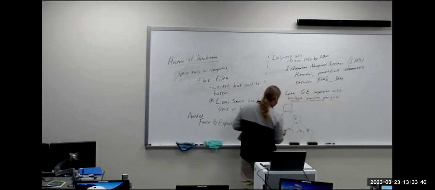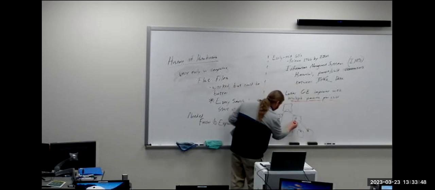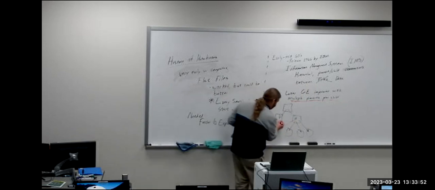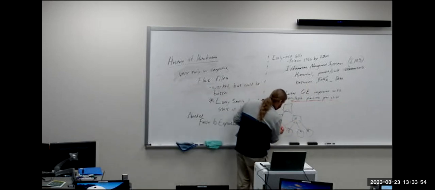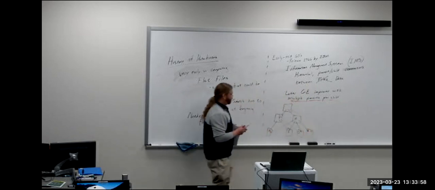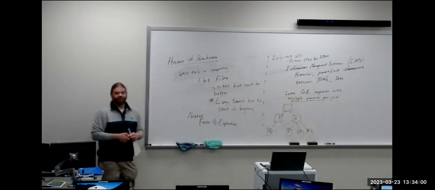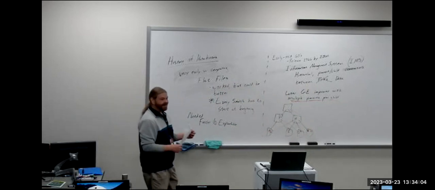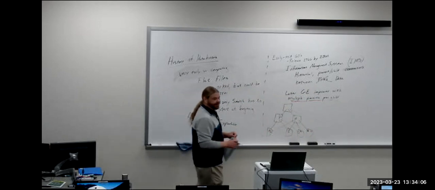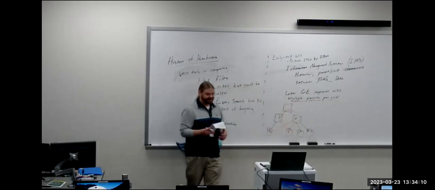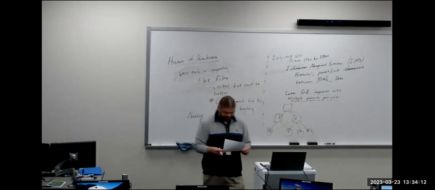I'll do this in red. So GE came back and allowed multiple parents per child so that we have more than one route through. Maybe something like that. Which basically gives us more than one route, but from that picture, you can already tell it's very, very complicated very, very quickly. Somebody's really got to know what they're doing to follow all those different pointers to get through an IMS system.